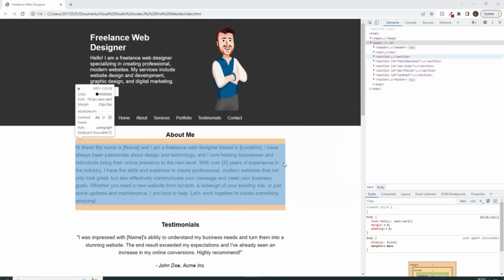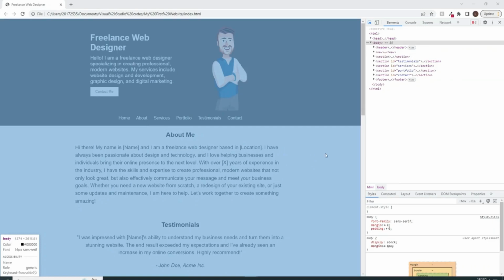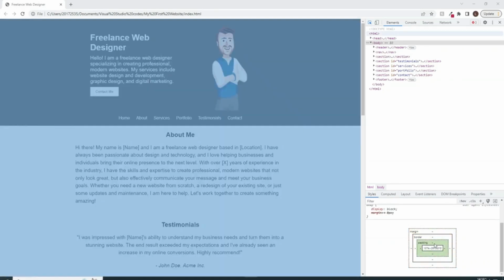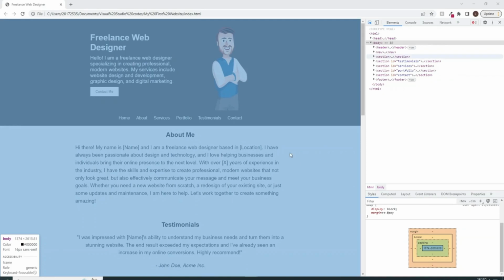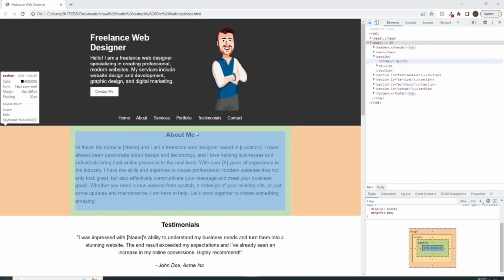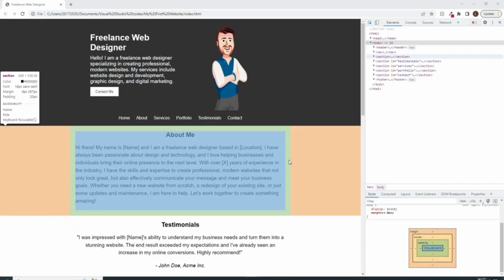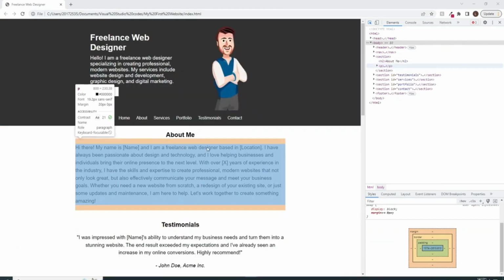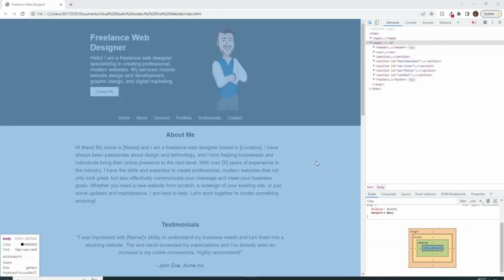So for example, in this About Me section, you can see the content is the blue part. And if we scroll down here, we can actually see a representation of what all the colors mean. So here the green part is the padding around the element, the blue is the actual content, and the orange right here is the margin. So if we wanted this section to be a little bit smaller, we could actually just increase the margin of this element and it would be a smaller section. Or if we want it to be wider, we could decrease the margin. So that's the element section, but that's not what we're actually here for.